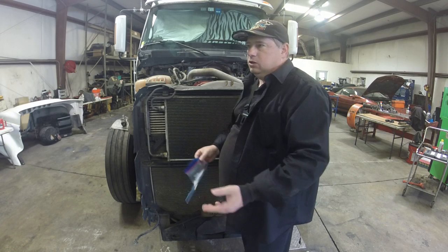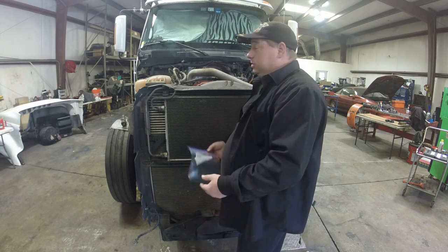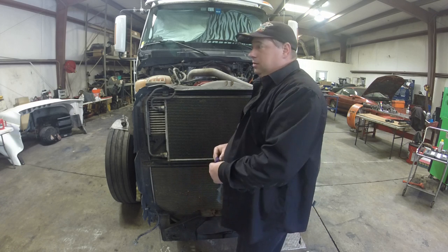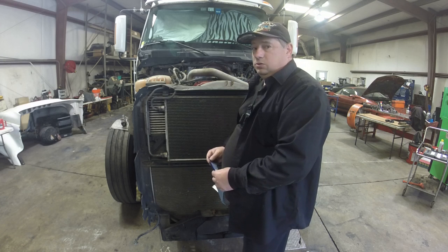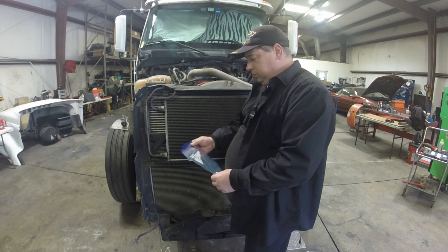It sounds like overkill, but you go to put it back together a week later if you have to work on parts, or if somebody has to help you, or if, God forbid, you have an accident, somebody else has to put it back together. This is the difference between it being done right or being done by somebody who's guessing as to what screws go where. I don't like that, so I try to use proper methods as much as possible.